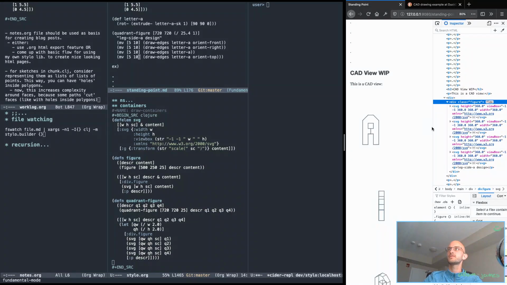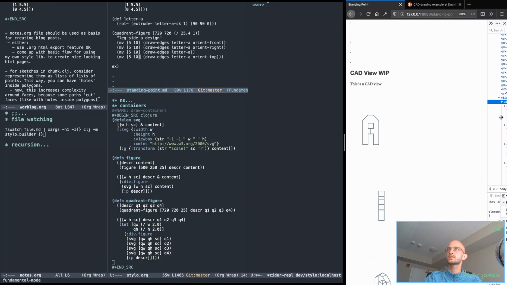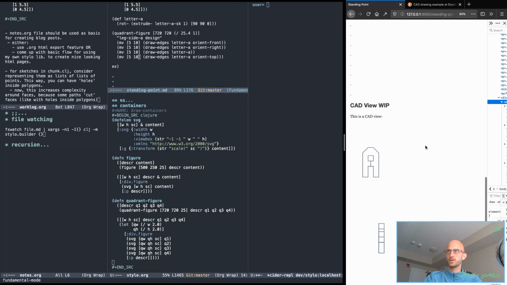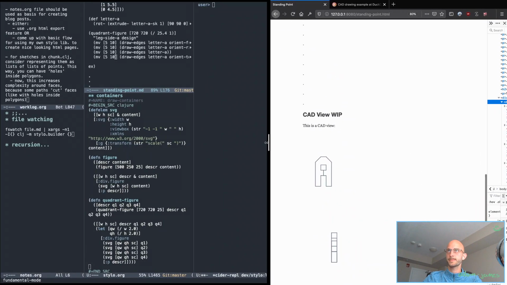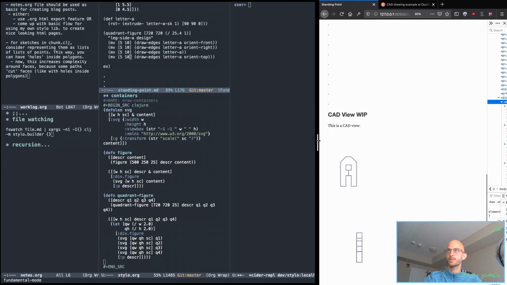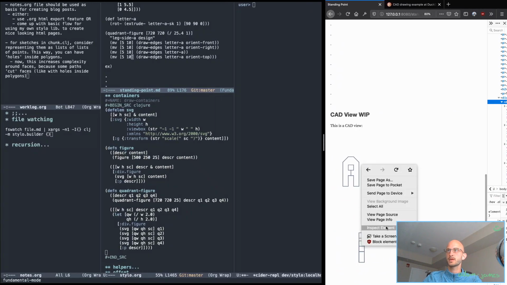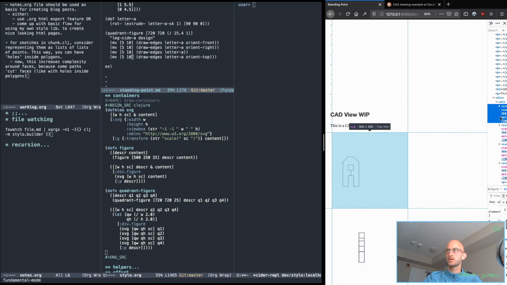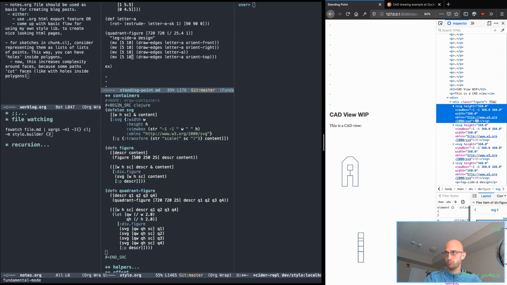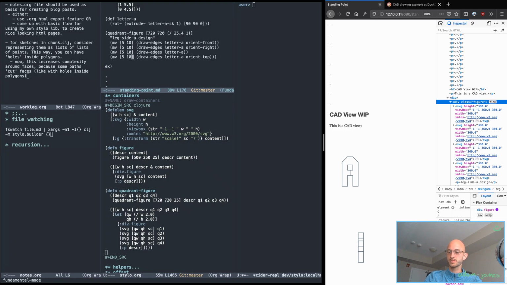Okay, let me see if that makes sense. That's weird. Okay. Don't need that. Flex wrap, width 800 pixels.